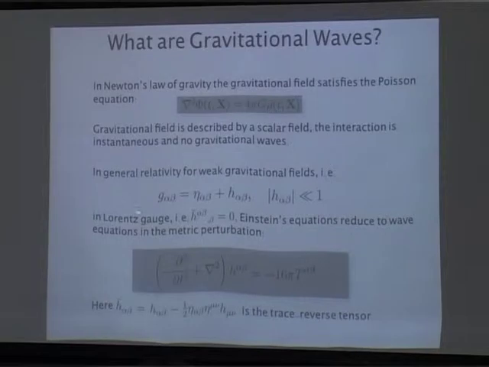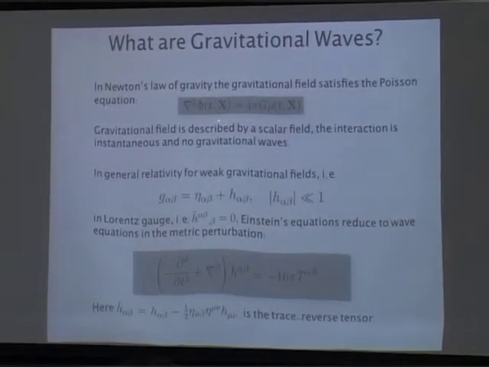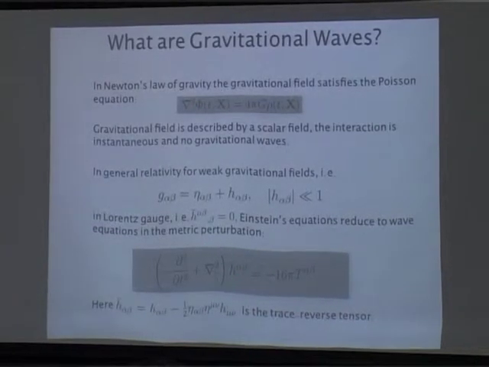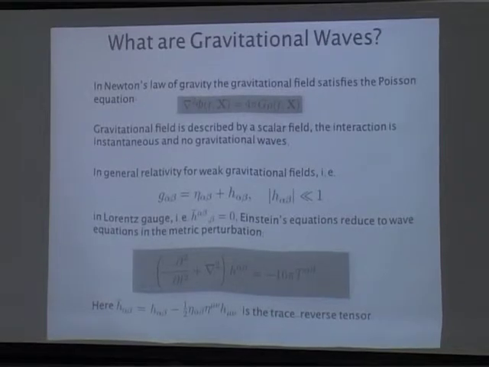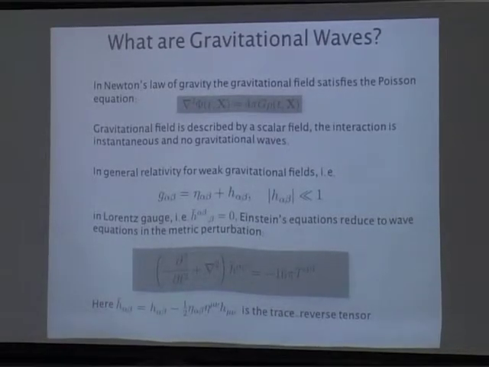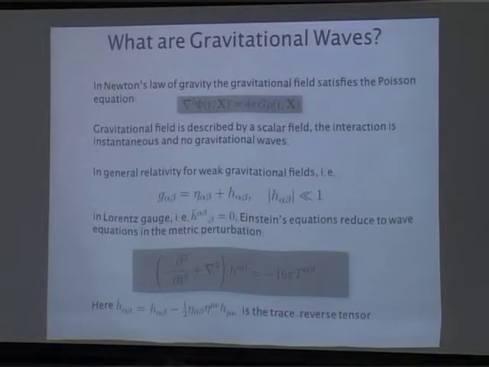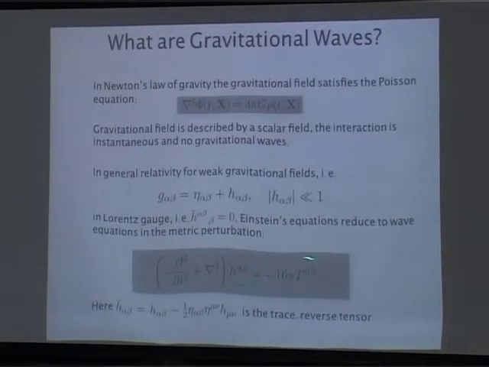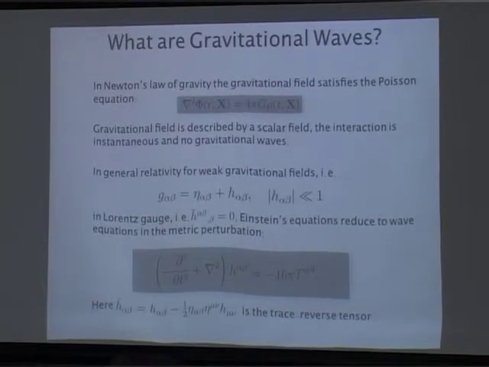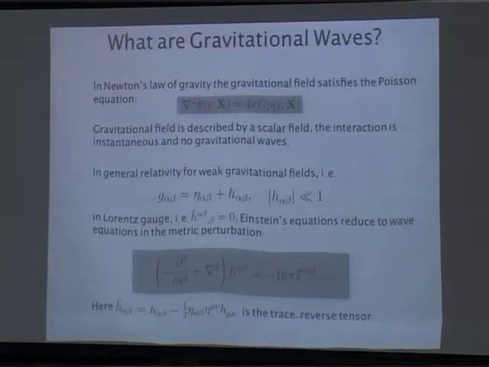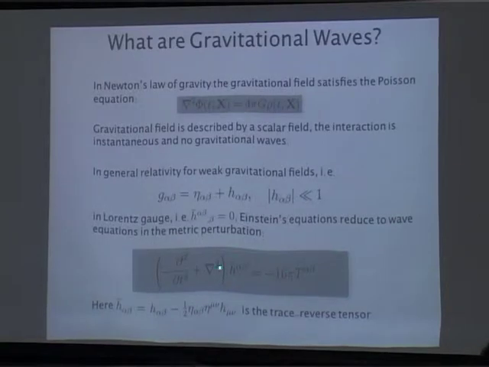So starting from Einstein's equations, instead of a single Poisson equation, you end up with a wave equation for 10 quantities, h bar alpha beta. The inverse coefficient of this term gives you the square of the speed at which that wave travels. Here the coefficient is 1 because I have written it in units c equal to G equal to 1. Therefore, the speed of propagation of gravitational waves is equal to the speed of light itself, and the right hand side here is the matter energy momentum tensor, and that is the source of the field.